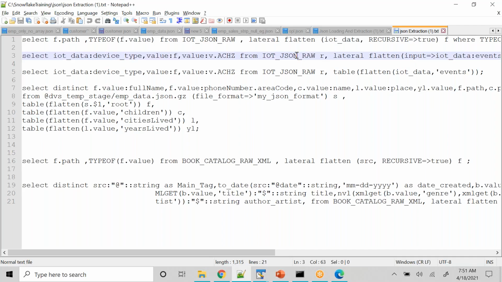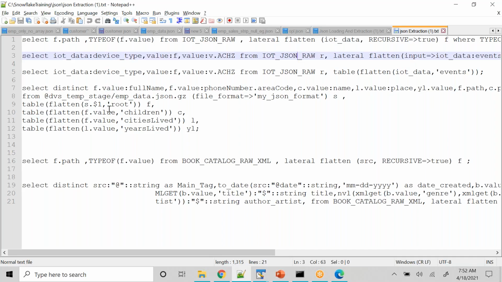Yes, sir. So is that only the syntactical difference, not performance? No, no, no. Plain and simple, it's much easier to use. I normally use table of flatten because lateral flatten and then input equal to is kind of a little complex for me. I just use table of flatten and then whatever you want to use. Both are similar. No performance issues. Both are table functions. You can use this.